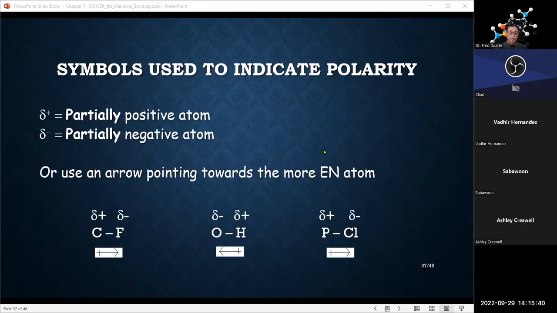So all of these are polar covalent bonds, and to indicate which direction it goes, we use this polar arrow, which has a little plus end on the left side on one end, and the arrow represents where the negative part goes. Okay, so in this carbon fluoride bond, fluoride is the most electronegative species out there. So in that bond, it's going to pull electrons onto itself with much greater force than carbon. The result is the electron density around fluoride is much greater.